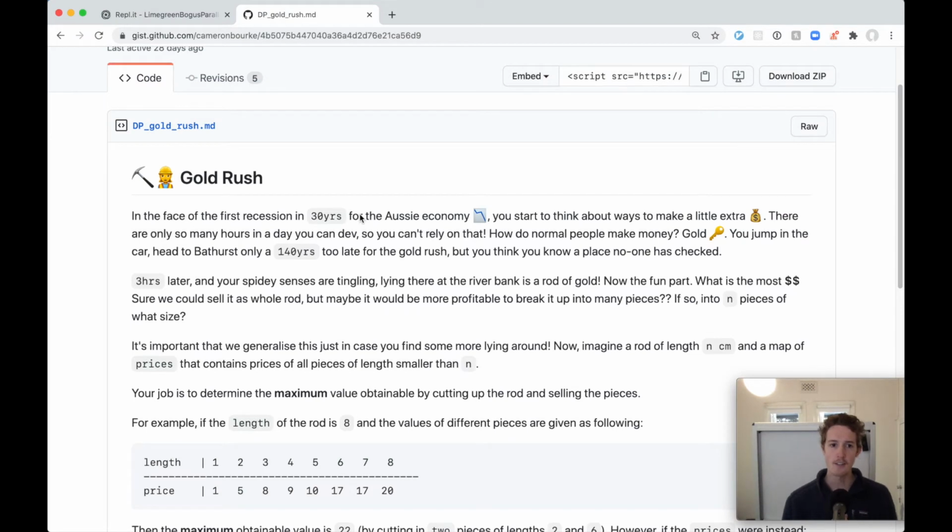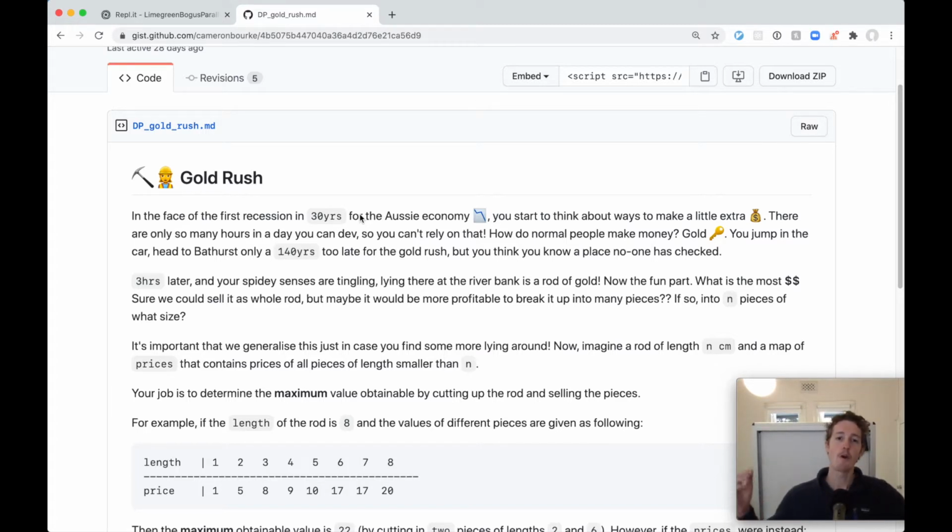All right, so I thought it might be fun just to go through how to solve this gold rush problem using dynamic programming. So the challenge here is, can we solve it using dynamic programming? And I think a personal challenge is, can I do this in less than 30 minutes? That's probably harder to do than solve this problem using DP.